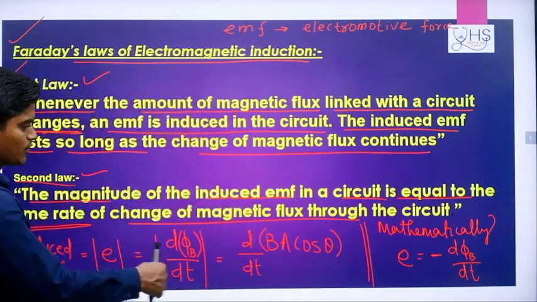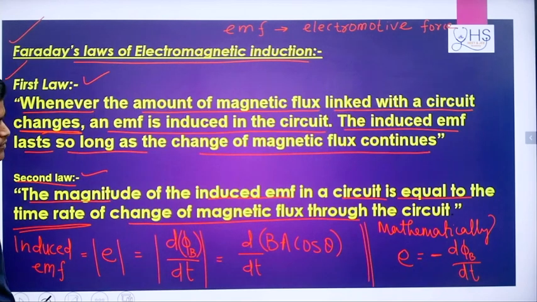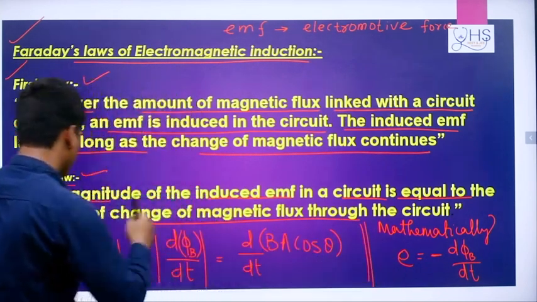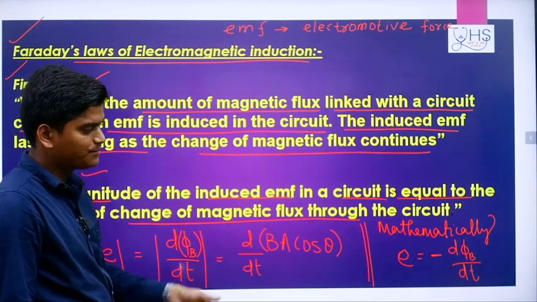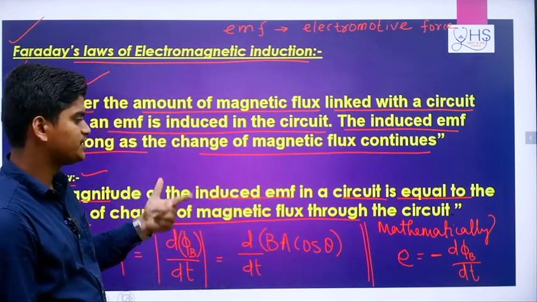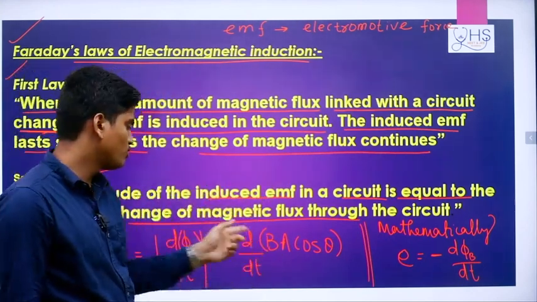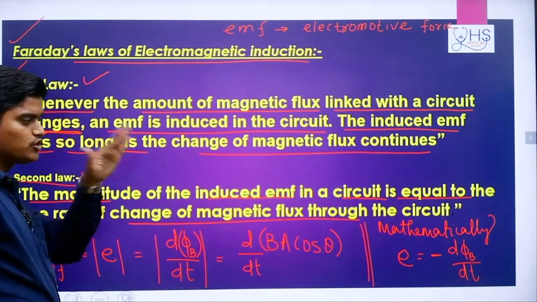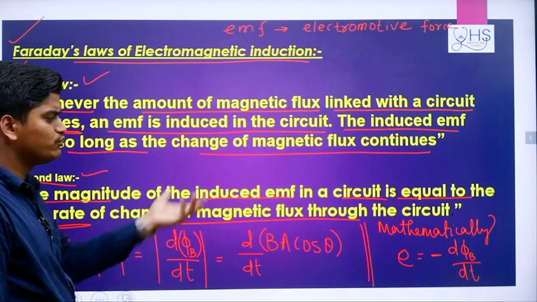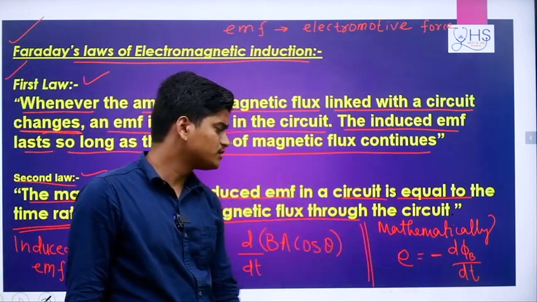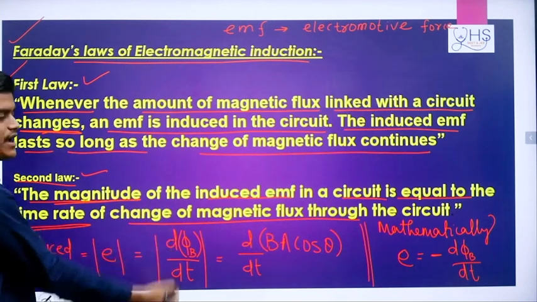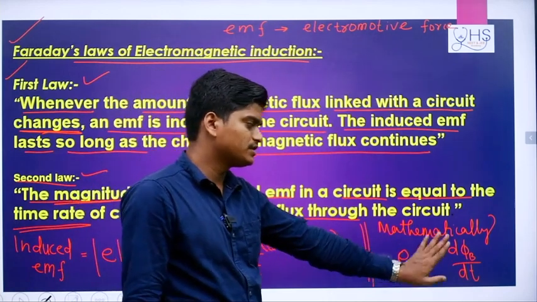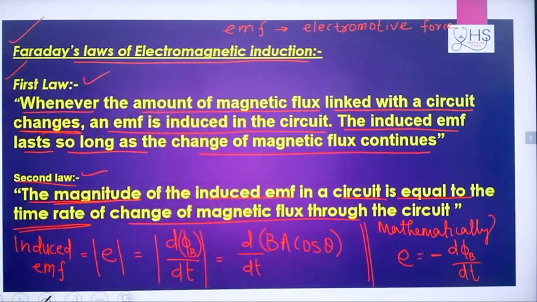So just remember that. The negative sign is due to Lenz's law, and the exact formula is like this, but if you are writing the magnitude, you would write E equal to d phi by dt. But remember, while solving MCQs, suppose flux is given and you want to find induced EMF by differentiation, and there are both positive and negative values in the options, then use this exact formula. It is more correct. But if the magnitude is asked, as they mentioned here, then I have not put the negative sign. You can put the negative sign in the exact formula. Okay. So this is about Faraday's law of electromagnetic induction.